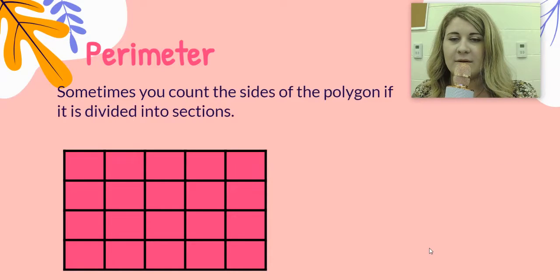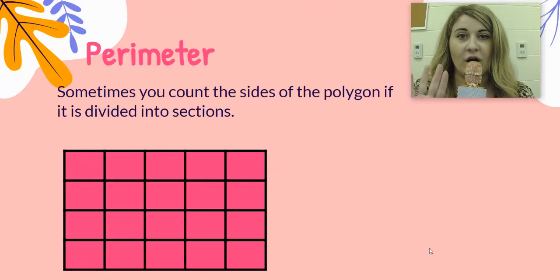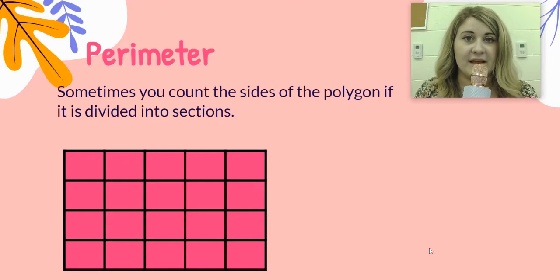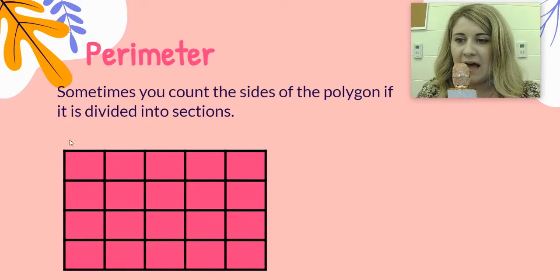Next, you also would see it as a square unit, which all of our pictures today are going to look like this for area. I'm going to explain to you what area is in just one moment. To find the perimeter of this big rectangle, we're going to count the sections. So basically, we're counting how many little lines, little sections it takes to measure around this whole thing. So watch how I count them.